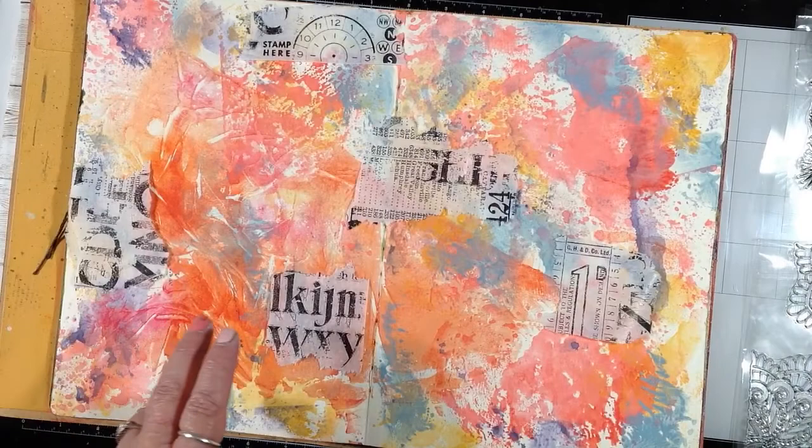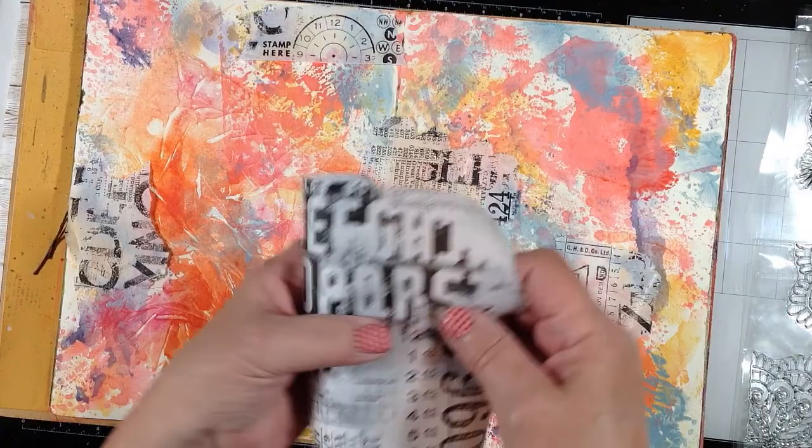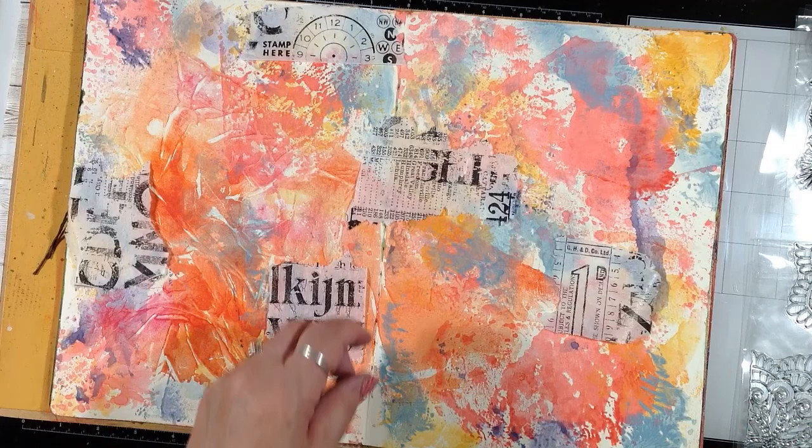Okay, everything's dry. I have some Tim Holtz tissue collage paper called Typeset. It comes on a roll like that. And I just love the typography on it. And since this is abstract, I'm going to start with this, and we should be able to see a lot of the color through the paper.